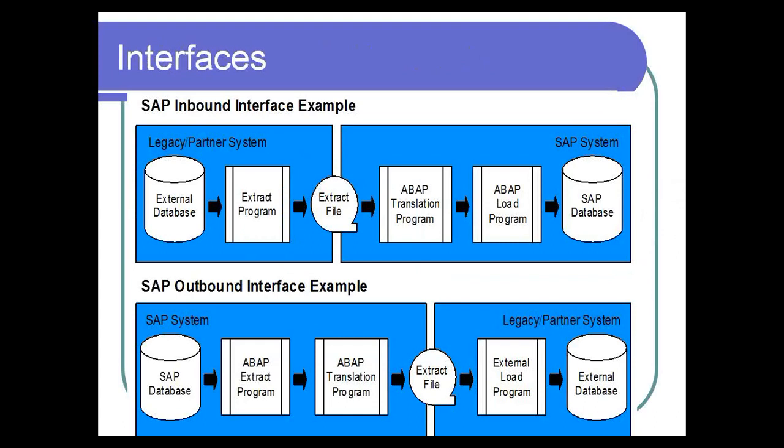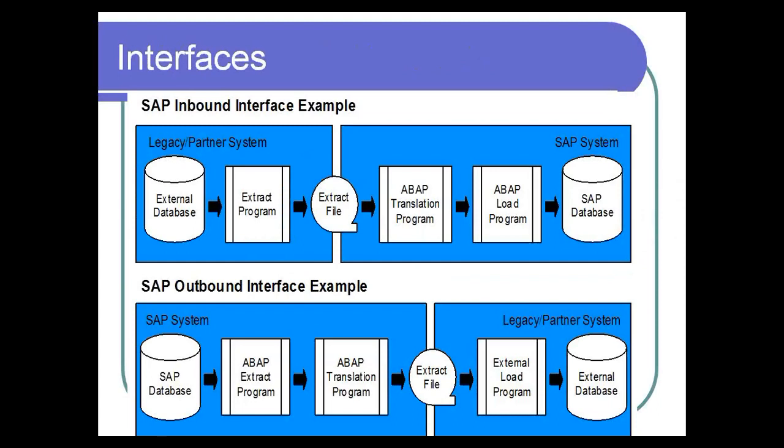So what we do is, the moment Intel sends me this information, they can directly pass this data to my system. And in my system, it will trigger one program which will use this data and create a billing document in my system using that data. So that is an inbound interface program, where you are receiving data from an external system, and using that data, you're creating something in your SAP system. That's a typical inbound interface program.